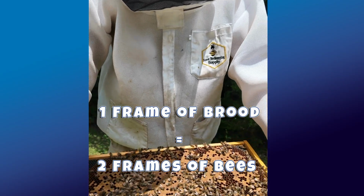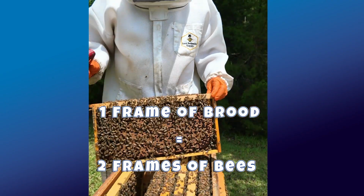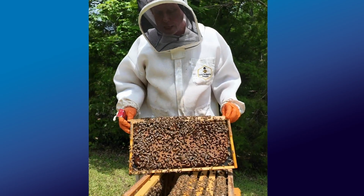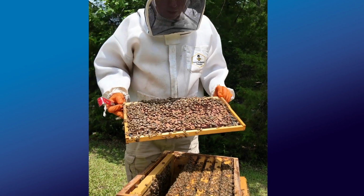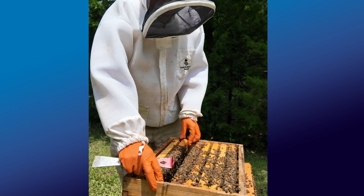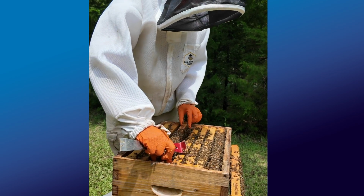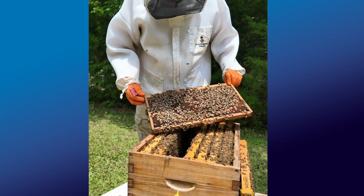And we have a full frame basically of brood here. The thing to remember is that 1 frame of brood equals 2 frames of bees. And so if I don't add another box here, this hive is going to be running out of room, and that's going to trigger a swarming instinct inside of it. So this is definitely the right time to be doing that, because every one of these frames of brood that I have in here, they're going to need 2 frames in order to expand on.